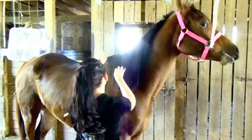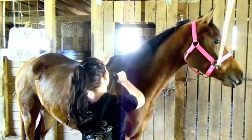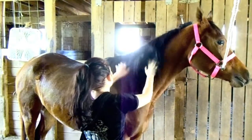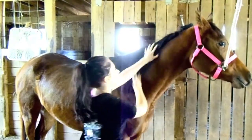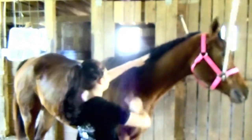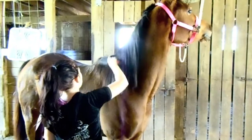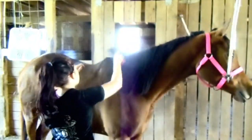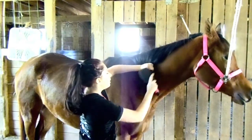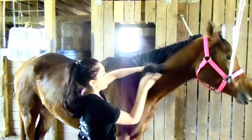Run your hand through it, get it all mixed in, just shuffle it around. It's really not that big of a process — just putting it in there and mixing it in. You're going to start at the bottom just like you would a tail, go back to the withers and brush through. Then take the mane in your hand and start brushing through the bottom. See how nice the bottom is now? You can pretty much go straight through it.